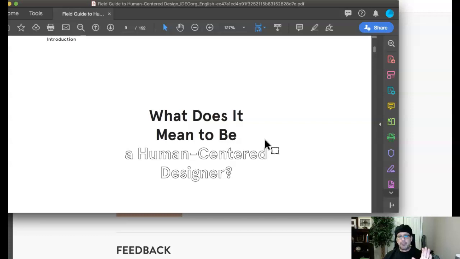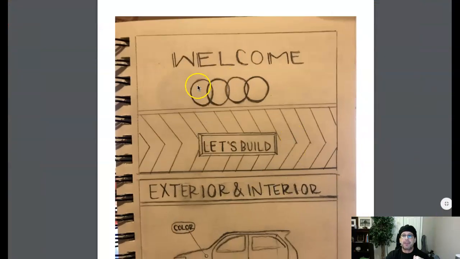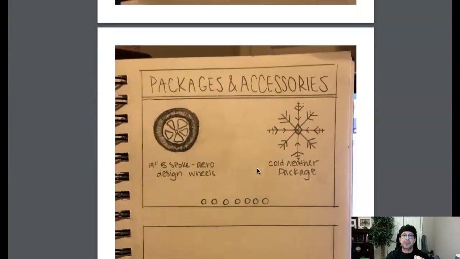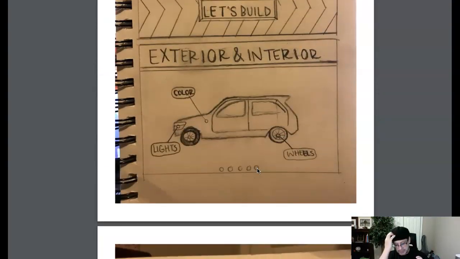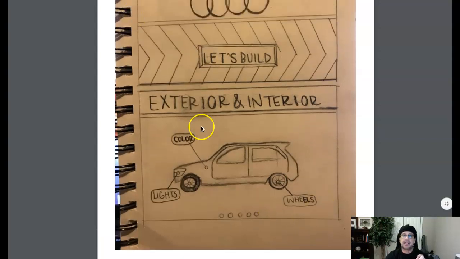So what I mean by that is I want you to start with the kiosk as a baseline, and then really think about how you can expand this in creative directions. Okay, so for example, this is the example I'm using in these critiques. So you have your kiosk, right? You go ahead and establish your color. You get the right wheels, the lights, the door package, the trim, etc. The engine, everything you want. Your cold weather, everything you want. You can go ahead and configure it, and then maybe we can take it from there.